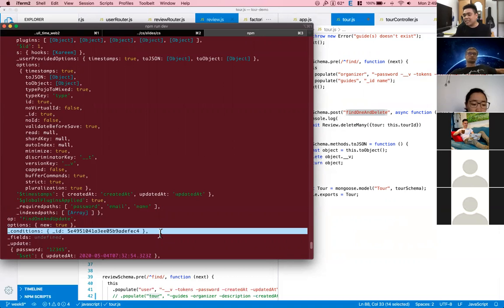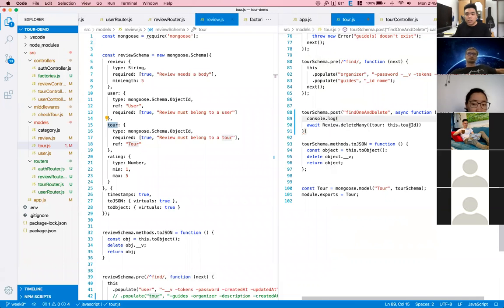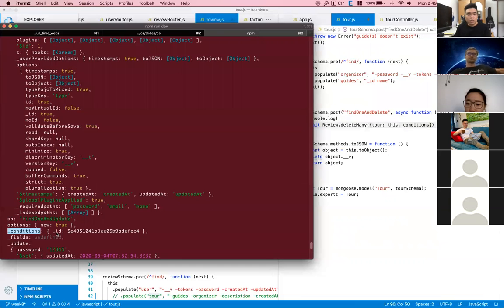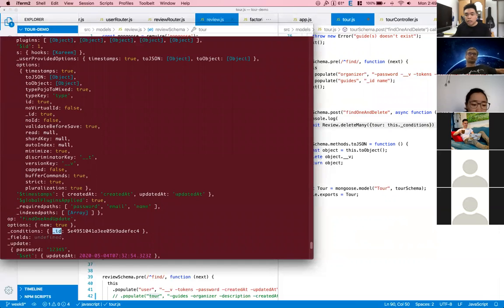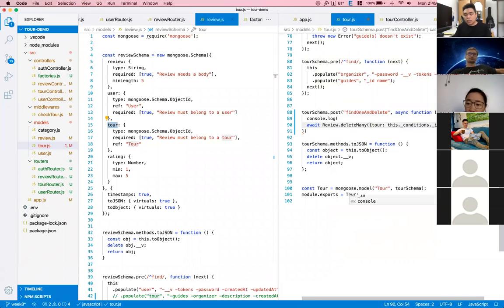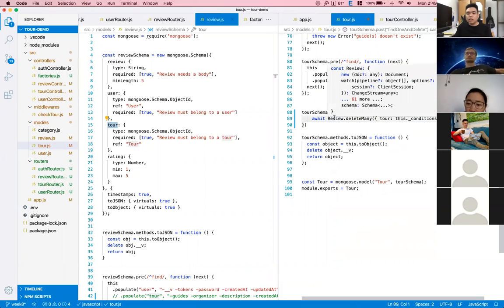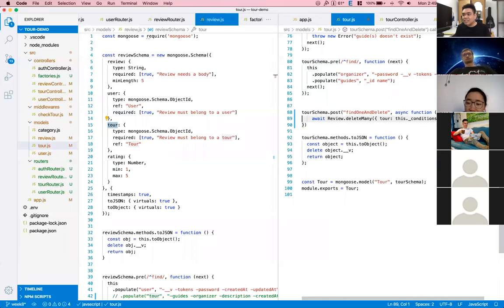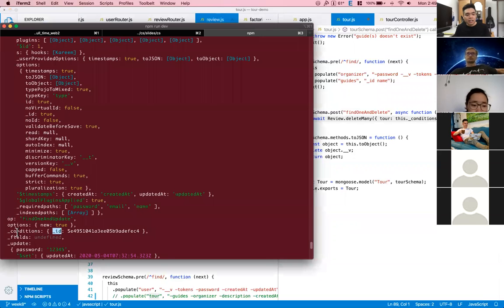And inside the condition, I'm going to check this dot ID. So we want to delete all the reviews that have the tour that match this ID. This condition's ID here.